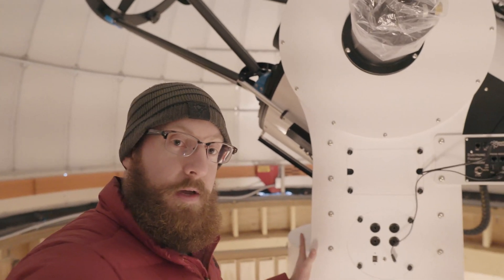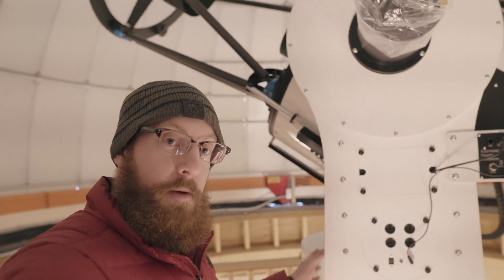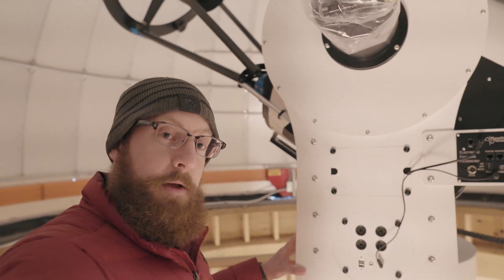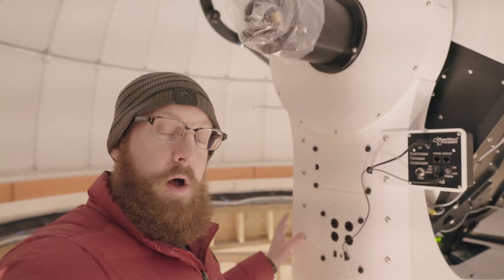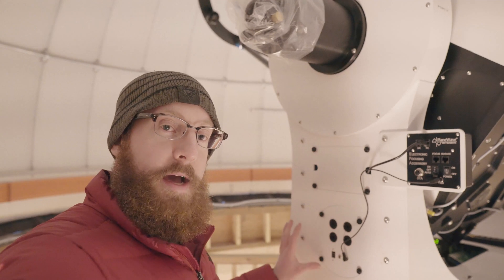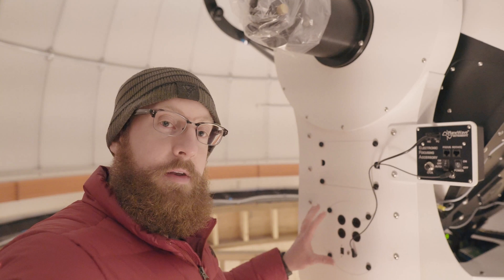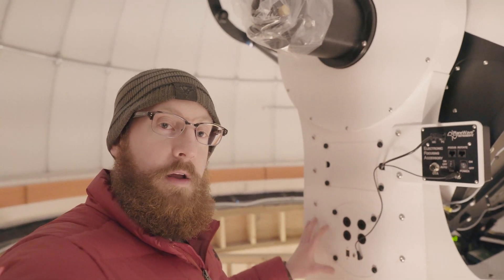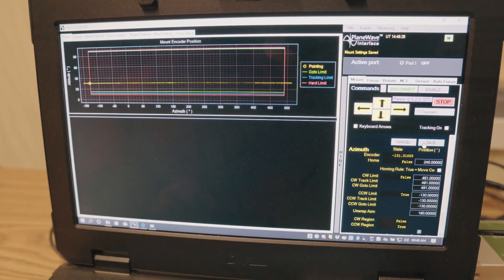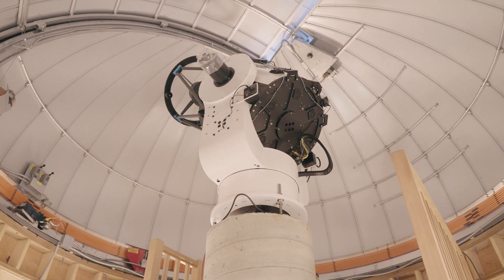I just hit the hard stop — I can feel it engaging right now. I'm going to work with my operator to see what value that is within the software and move it backwards clockwise by about 20 degrees. Our hard stop was at negative 150, so we rotated it backwards until the azimuth readout says negative 130, and we'll enter that data into the counterclockwise limit, tracking, and go-to limits and click save. Now you can see the go-to limits and tracking are all lined up on one value, safely backed away from the hard stops.